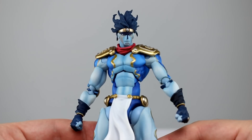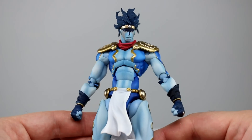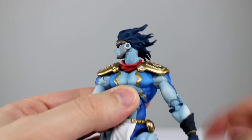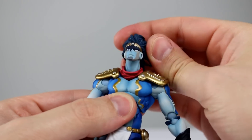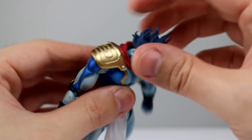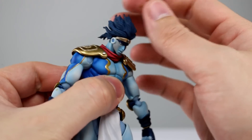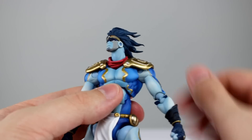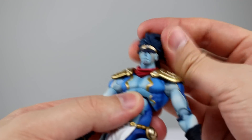Time for articulation. This guy has a ball peg and a hinge at the top of the neck — just like your average Marvel Legends — so it can look up and down on that joint, and on the ball peg it moves around as well, not a ton but enough. The neck itself is on a hinge so it leans forward and back. You get pretty good range. I'm still a huge fan of double ball peg necks, but this is a really good well-executed version.